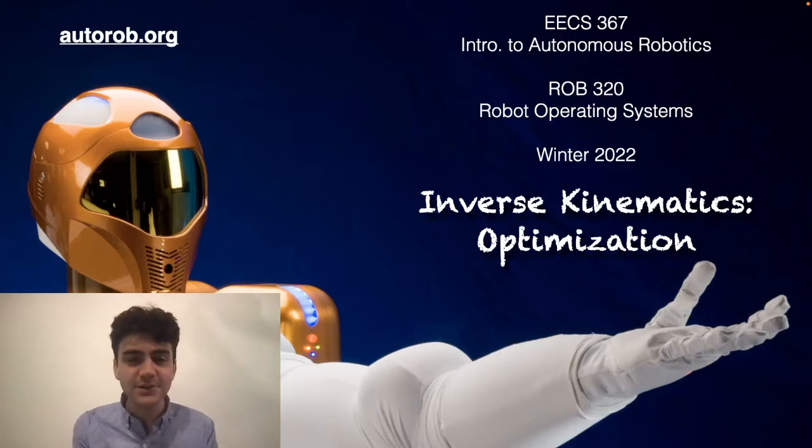The topic for today's lecture is going to be inverse kinematics, where we'll be focusing on optimization-based solutions to the task of inverse kinematics. You'll recall from last week's lecture that we began talking about inverse kinematics with closed-form solutions, where we were trying to find the joint configuration of our robot in order to satisfy our desired end effector position. And today we're going to be looking at a variant of those techniques that are based on optimization instead of closed-form approaches.